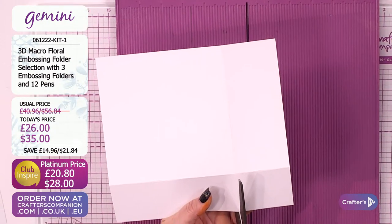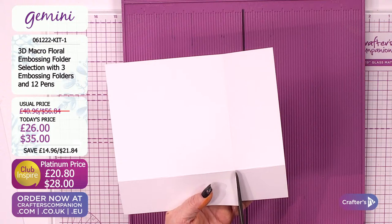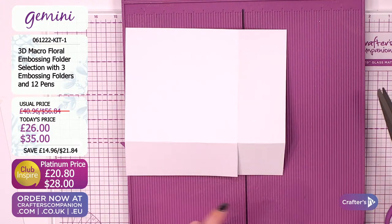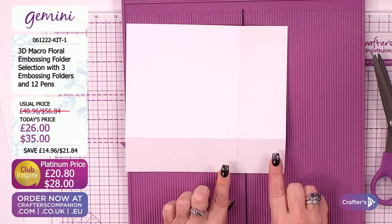I should really have put a pencil line so you could see it a little bit better. I can just see it. Can you see it? Yeah. All right, is that okay? So you're just going to put a little bit of a cut up to that score line. What we're going to do is create a little tab here, but I'm not going to do anything just yet.